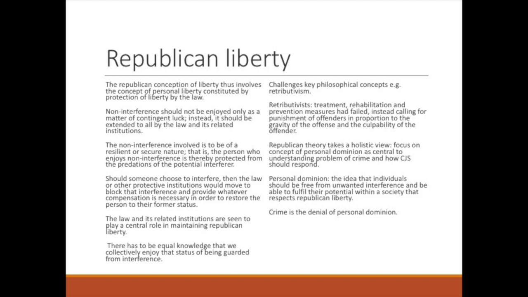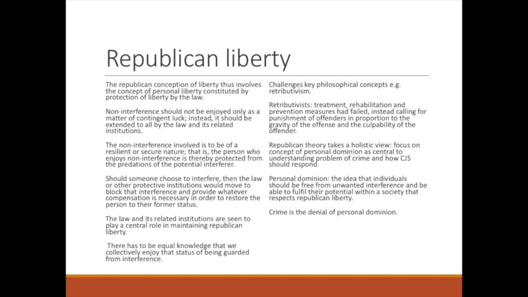Now, if this non-interference is to be resilient or secure in nature, that is, the person who enjoys non-interference, they need to be protected from the predations of a potential interferer. So the law, or other protective social institutions, should come in and block interference from others and provide compensation where necessary in order to restore someone to their former status as someone with liberty. So the law and related institutions are seen to play a central role in maintaining Republican liberty.